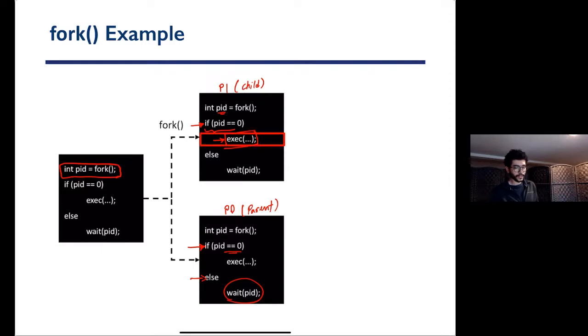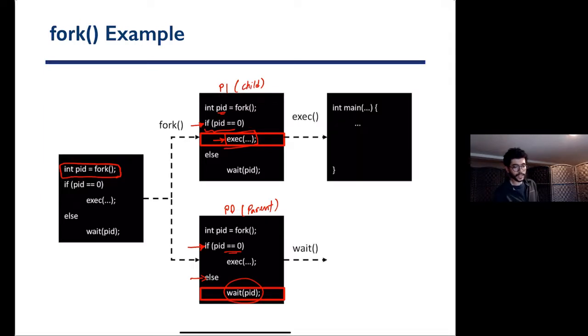Now after this, this exec could go and execute a new process, like a new main function, right? So this exec is kind of where we depart from the old process and say, okay, I'm a new process, I'm an independent child, I want to go and see the world by myself and stuff. So that's where you do exec.